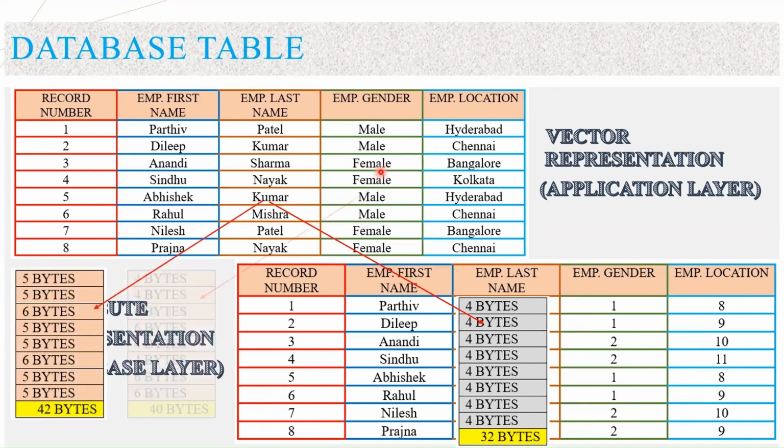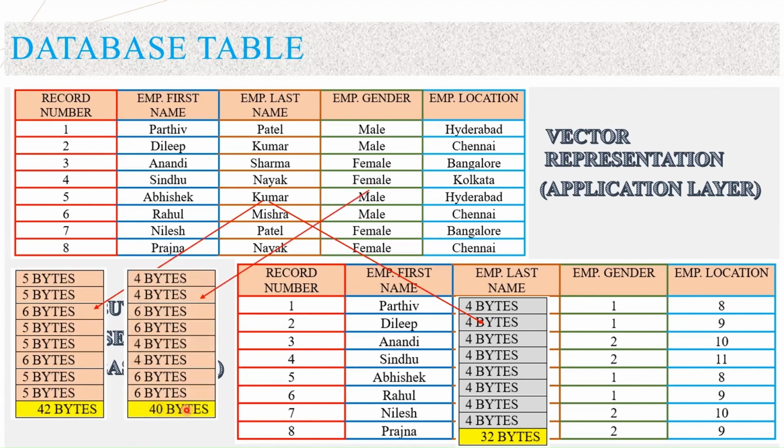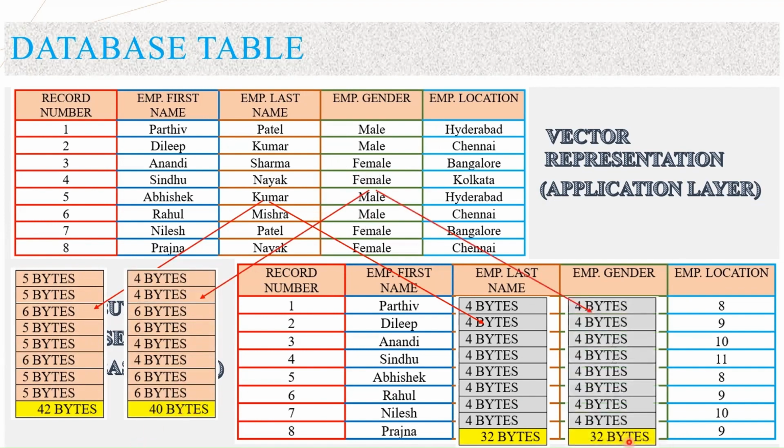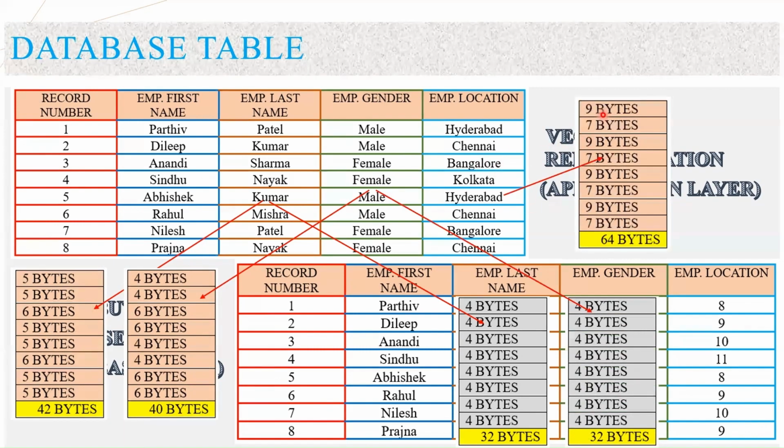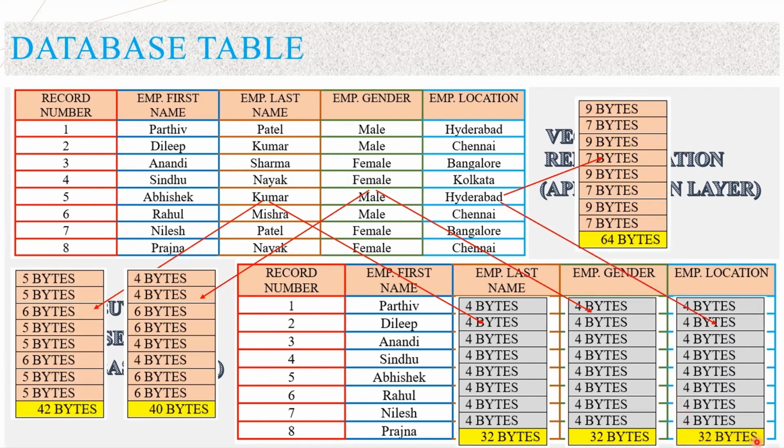Similarly, in case of employee gender column, it occupies 40 bytes, and in case of integers, it will take 32 bytes of memory. And in case of employee location, it takes 64 bytes of memory, and in integer format, it stores 32 bytes of memory. And this is the reason why data is stored as numbers in the backend. Space occupied in the memory will be reduced, and while fetching or feeding or any database operation is performed on a database table, we can achieve output with faster processing.